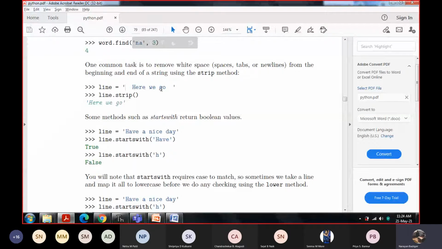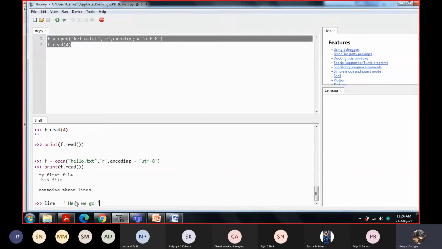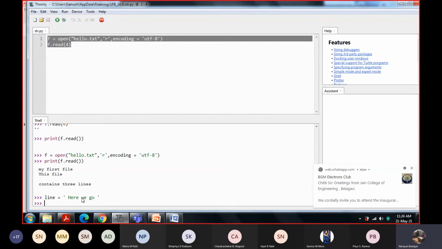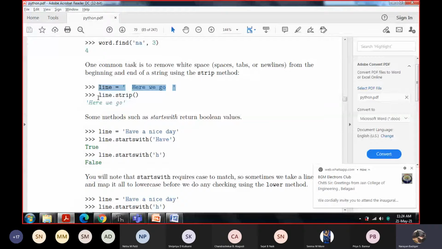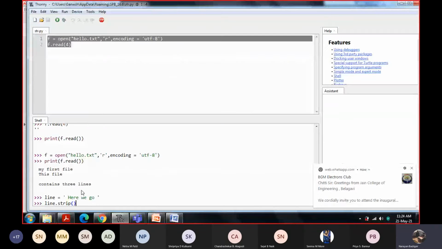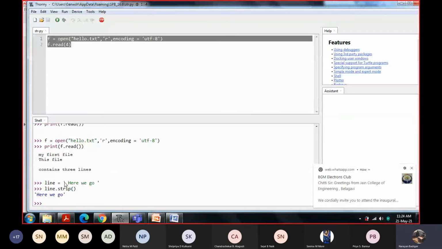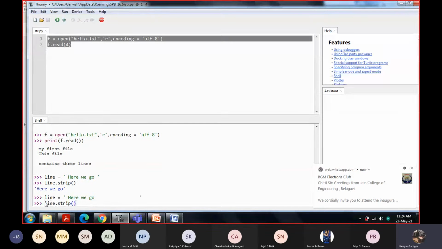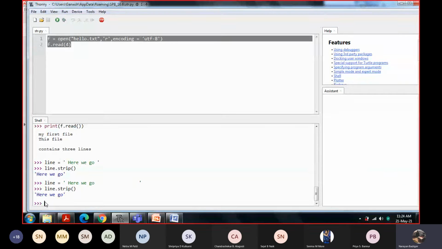Now we'll see this small example. So this is the line. Now I want to remove both the spaces. Now how exactly does it work? It is a simple method. It just removes these white spaces. There are only one or two spaces over here. No matter how many spaces I have over here, all those spaces will be removed. It entirely removes all those white spaces, whichever are before and after.